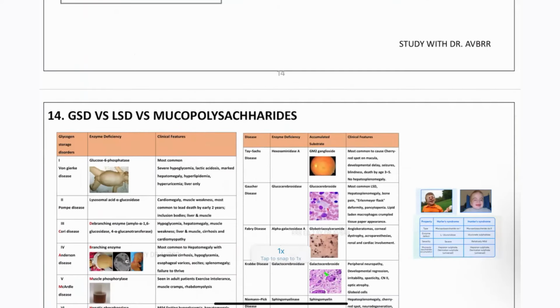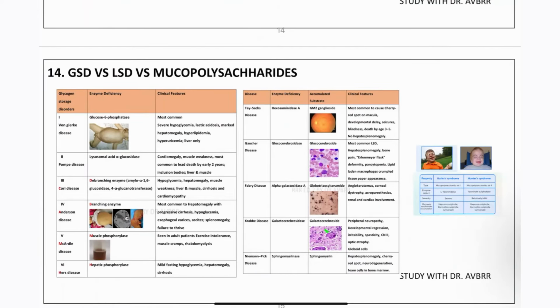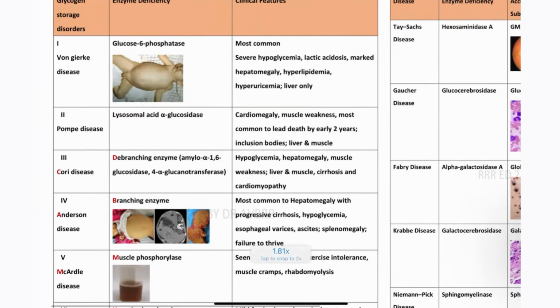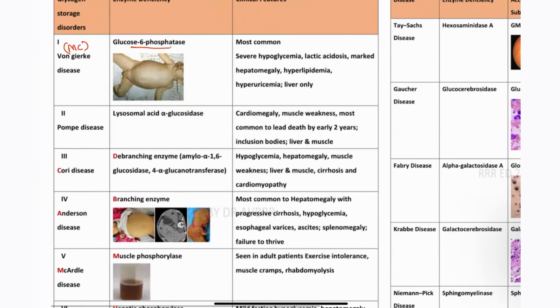Next, we are going to discuss the glycogen storage disorders. Here you can see type 1 is going to be the most common type, which is deficient of glucose 6 phosphatase, and it presents with massive hepatomegaly that will be seen in this patient. Along with that, lactic acidosis, hyperlipidemia, hyperuricemia all will be seen. Next, type 2 is Pompe disease. This is lysosomal acid alpha glucosidase deficiency, and the patient will be Pompe. Remember this way as pump. So cardiomegaly, heart failure will be seen in this patient.